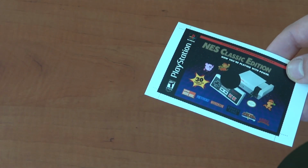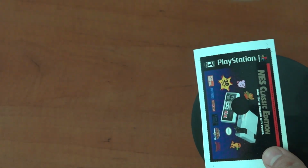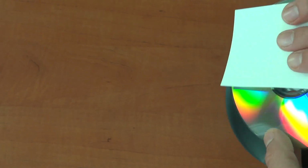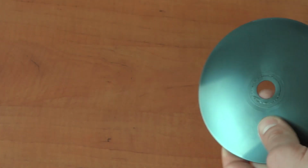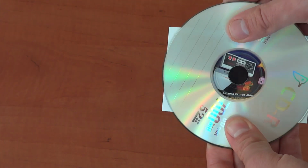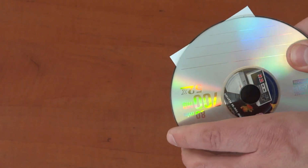Okay, so I cut out the front label, and what I will do now is start aligning the black circle on the front label with the other disc that I burned incorrectly. And when I align this, I will do the same on the other side, so like this. You don't have to worry about aligning from this side. All you have to worry about is to align the discs together, and you have to find perfectly the middle of the circle here, and it's more or less done. And this disc was at the end of the CD cake, so just like a filler or something like that.